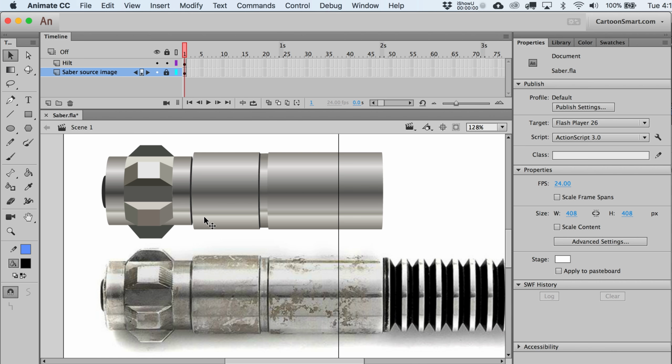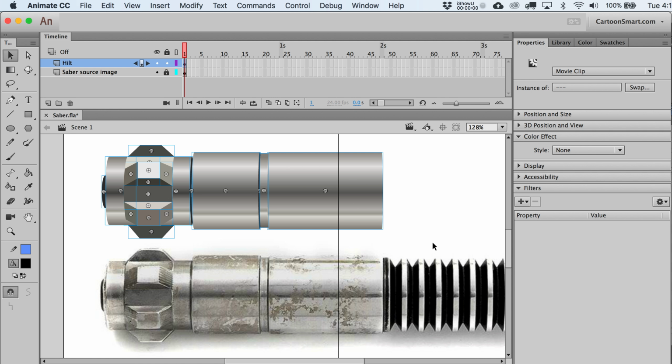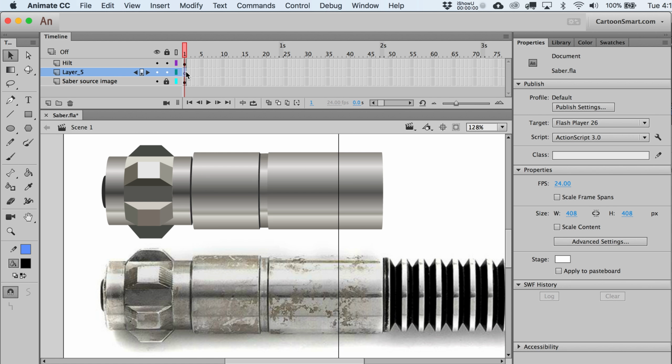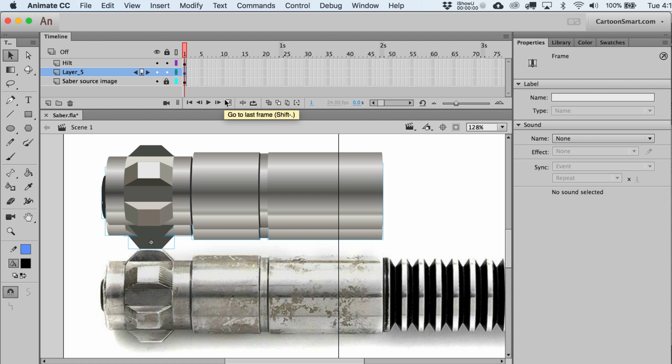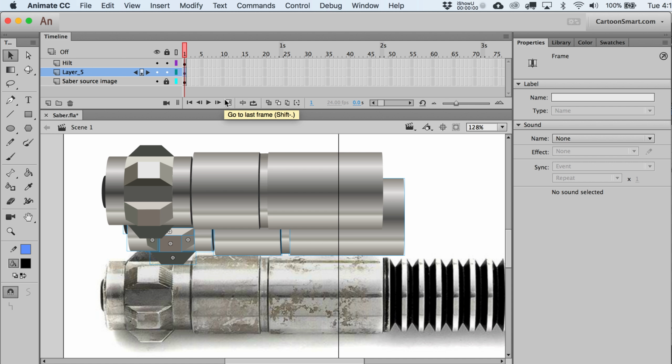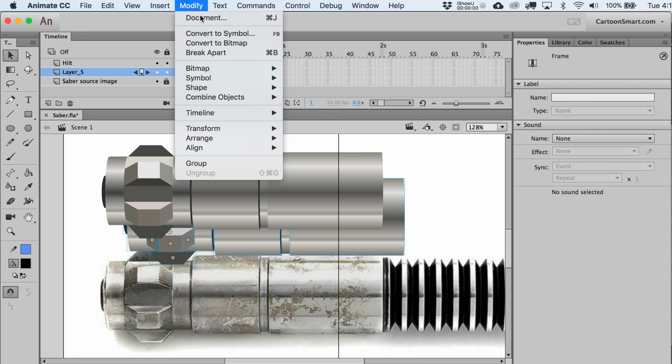Okay, so in part one, we made it this far. Let's continue this fun. We made everything into a symbol at the end of the last video, and what I'm going to do is select everything, copy it, make a new layer, paste it all back in place again. So now I've just got a duplicate down this way, and I'm going to break all this apart.